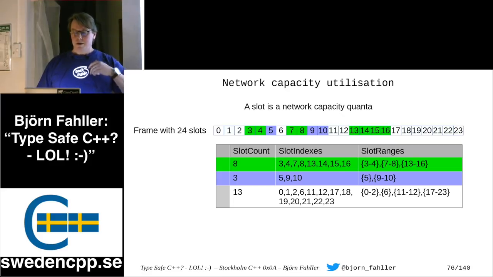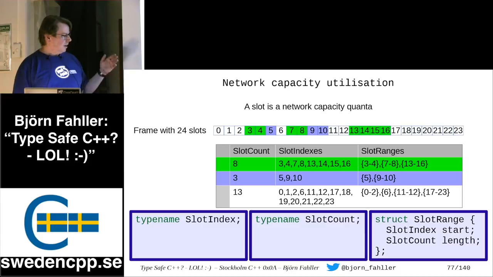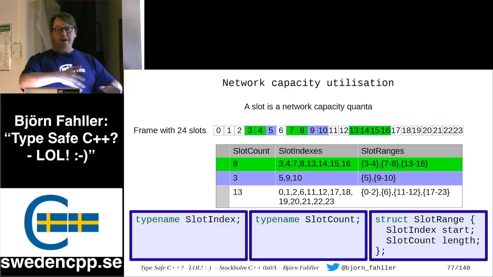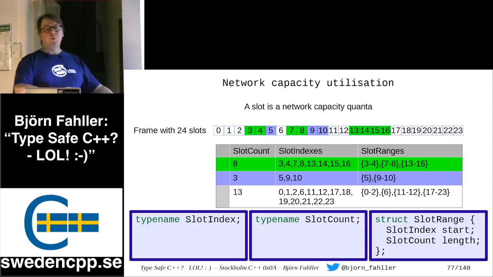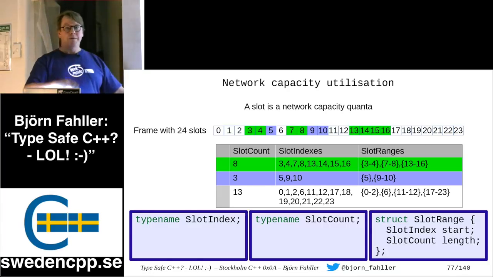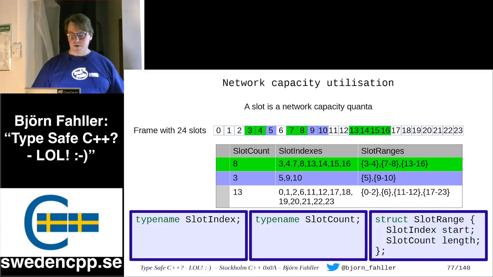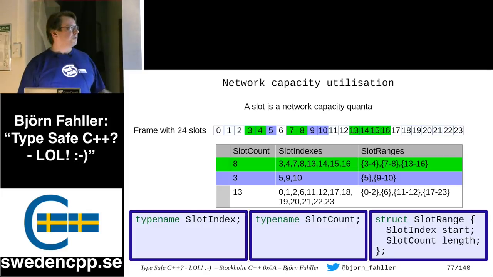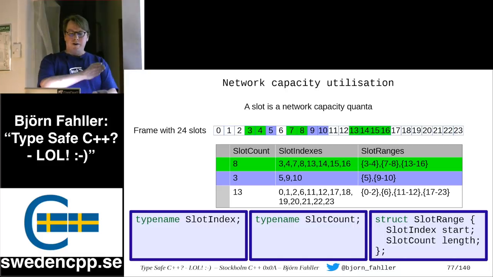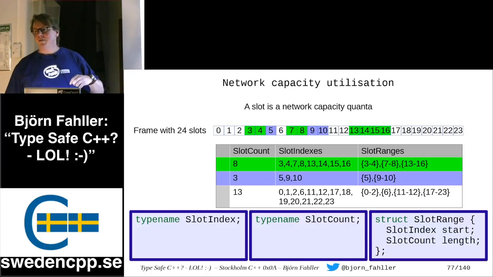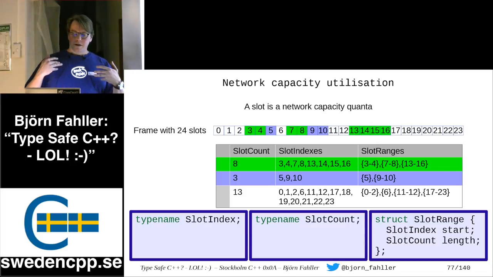And in the source code, this is represented like so. Not really, but I really wish that we could use, let's say, type name and a name to forward declare a type without having to bother with explaining if it is a struct or if it is an enum or whatever, but I'm sorry, we can't. But this is pseudocode, so I introduce a name, slot index. Slot index is the numbers and slot count. And then to the right, we have a slot range saying that we have a range starting at slot 13 and 4 more slots. So that is the rightmost green fragment in the frame. So these are the entities I'm juggling with in my daytime job.